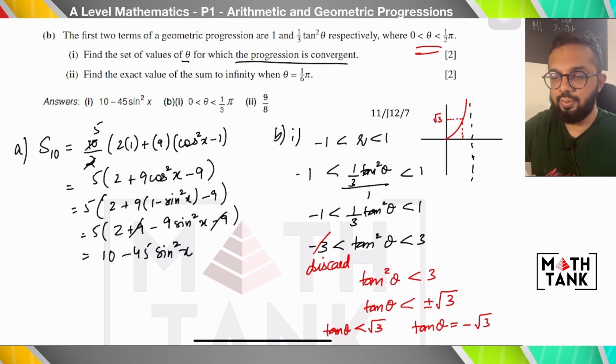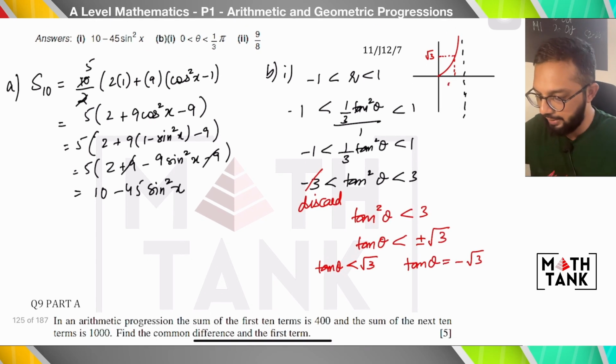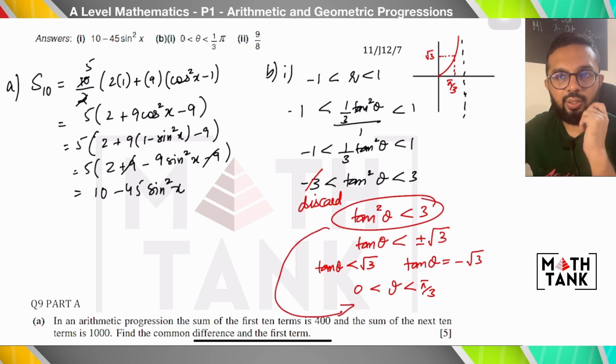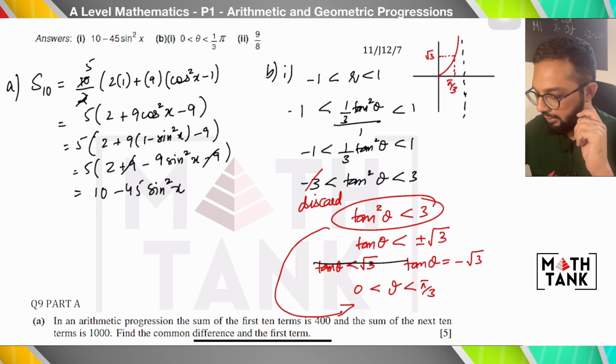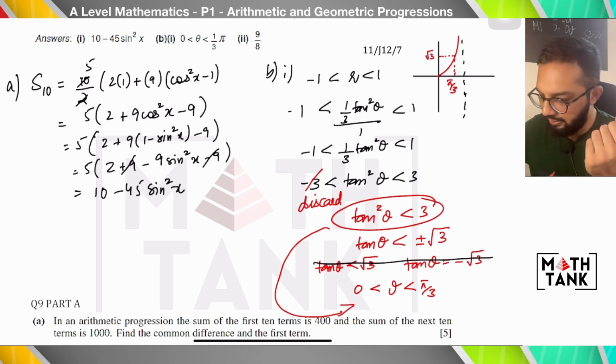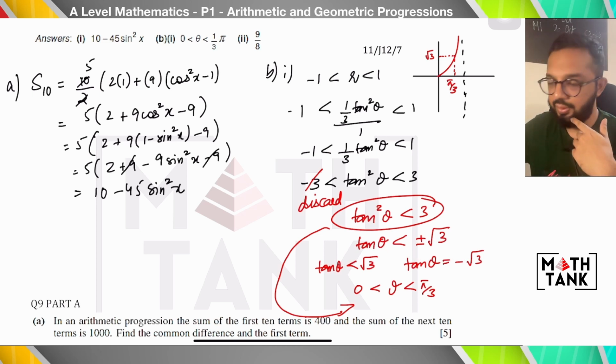Tan inverse of root 3 is pi over 3. So this value is pi over 3. Can I conclude that theta has to be between 0 and pi over 3 for this to be valid? I am looking at this inequality that needs to be valid. To be honest, all this that I did in the middle was not very relevant. When tan square theta equals 3, that's pi over 3.